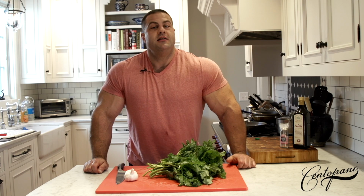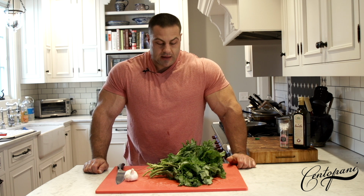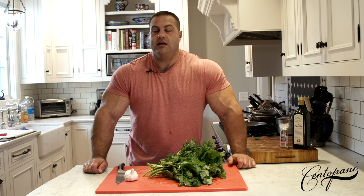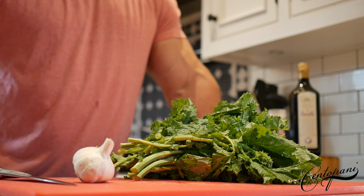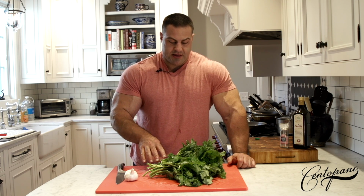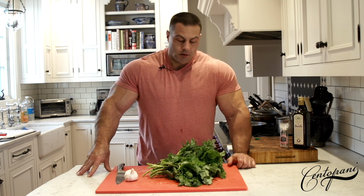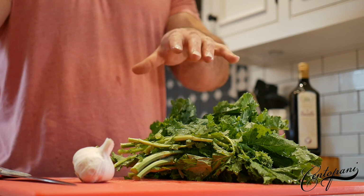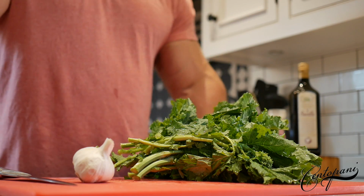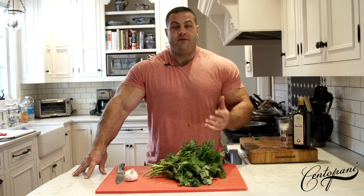So why is that significant? Well, any vegetable that's bitter in nature, like dandelion greens, is notoriously good for your liver, because for whatever reason they cause the expulsion of bile from the liver, and that helps with the digestion of fats, which is why you'll oftentimes see bitter greens combined with a higher fat meal. So a lot of times you'll see broccoli rabe with pork or dandelion greens with red meat, and that's for a reason, because it'll aid the digestion of those kind of heavy fat-laden foods.